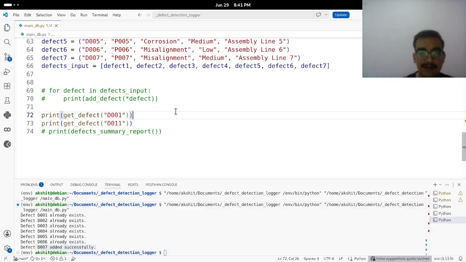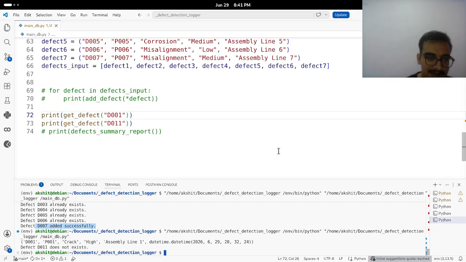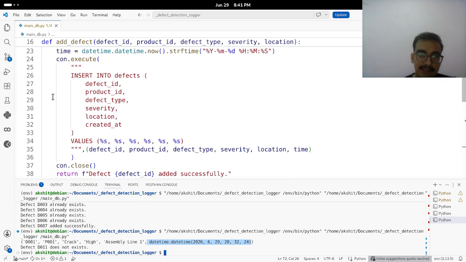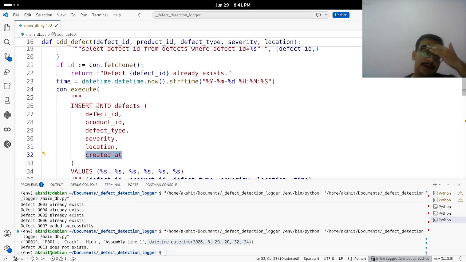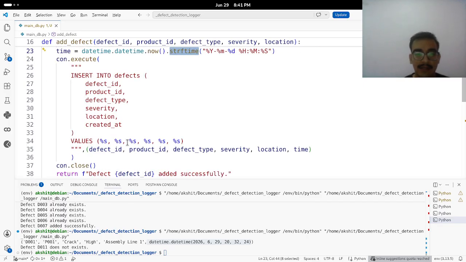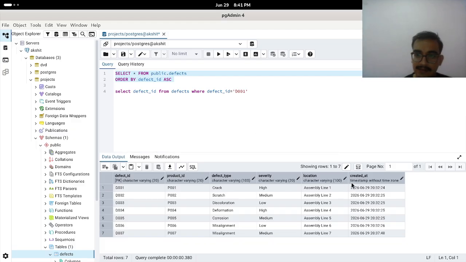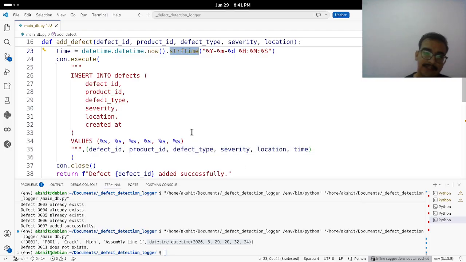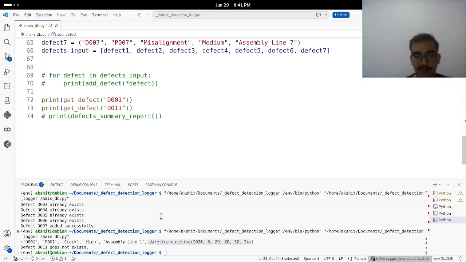Let me check get for this one and this one. We run the function, we have the ID, so it returns the data from the first one. And here you can see a datetime object. We have 2026, 6, and if you look at the add function, I am passing a string with strftime, converting this into a string, but in my database it is a timestamp, so the string is converted to an object. When I fetch from the database, it comes out as an object of the datetime class.